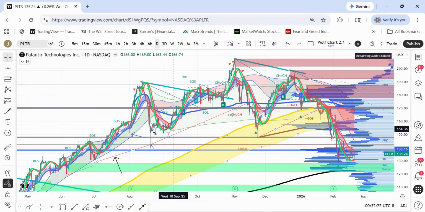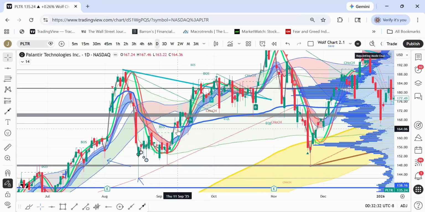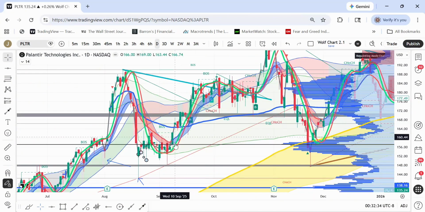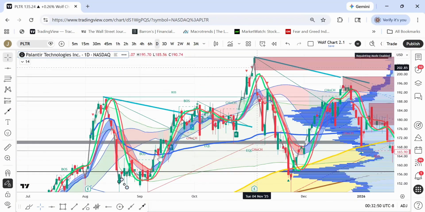We chopped. We got our inverse arc. We got our floating candle, full body and wick not touching. We reclaimed our 12 cloud right here. We got our inverse arc right here. Closed above the 12 cloud, turned blue. Got right here, full body and wick not touching the 12. Came down, tested the 12, chopped, and then we came back here.